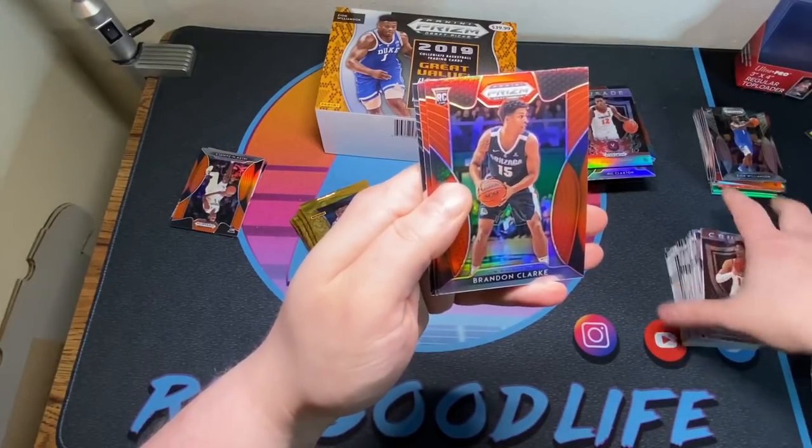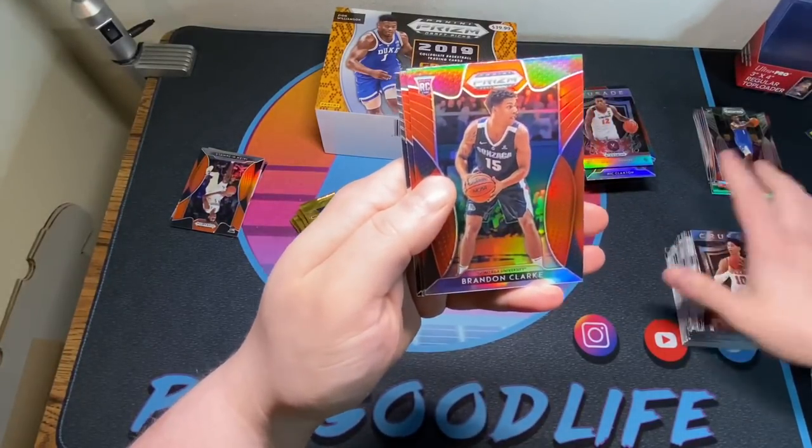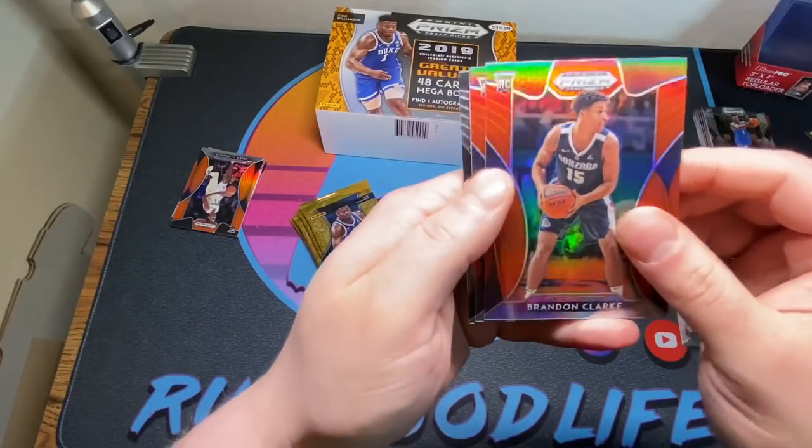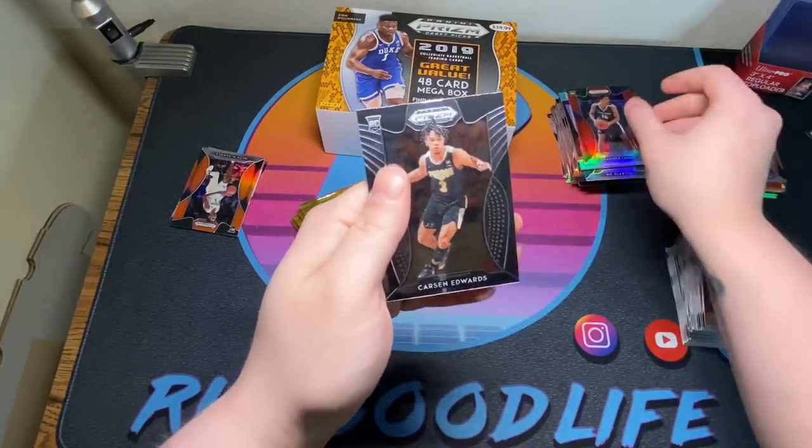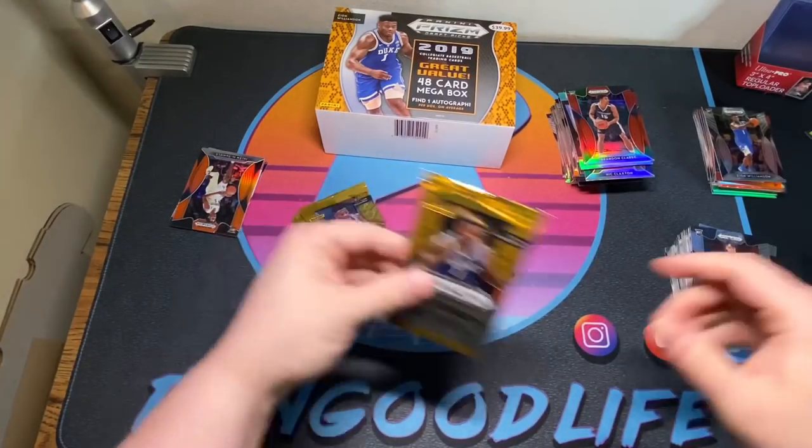LaVar Ball just losing his mind right now, because who is it? LaMelo is projected to go high in the draft. Brandon Clark and Ty Jerome are going to be the Reds in that pack, and a Carson Edwards on the back.